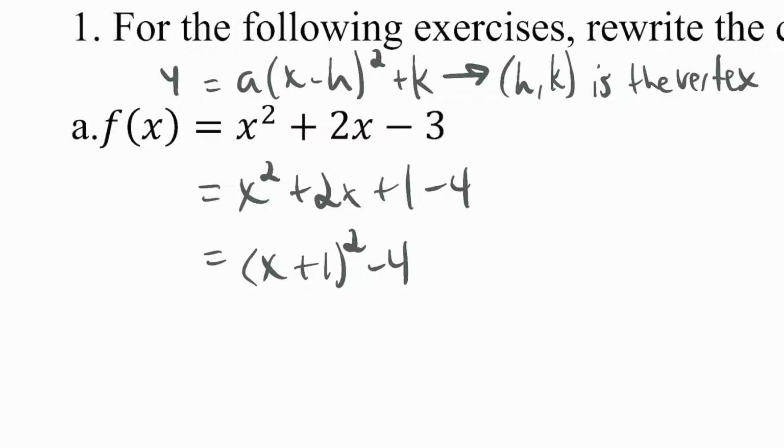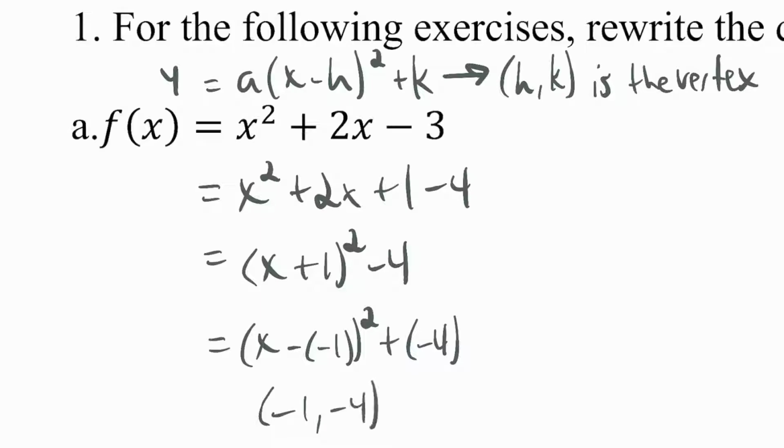So if I rewrite using the format x minus h, I need to have a minus here. So I need to treat this like a double negative. So this is (x minus -1) squared plus -4. I have a plus as part of the format, so I want to write it that way so it's clear as possible. So these two numbers make up my vertex, okay? You might wonder about the a. In this case, a is 1. We didn't need to worry about it the whole time. So the vertex is (-1, -4), okay?